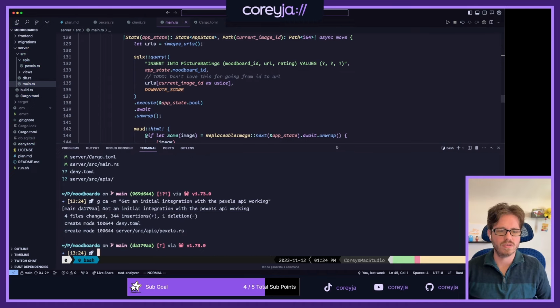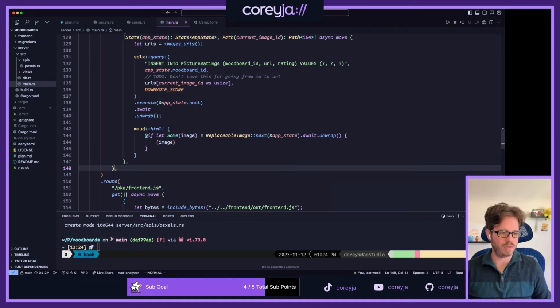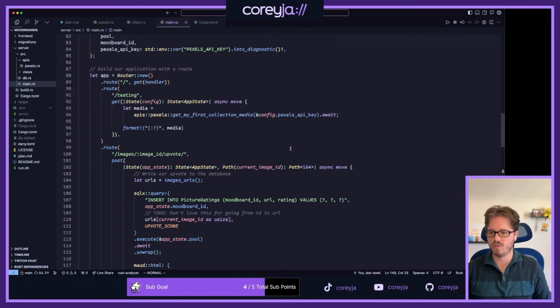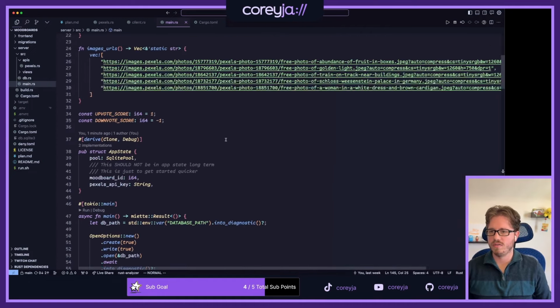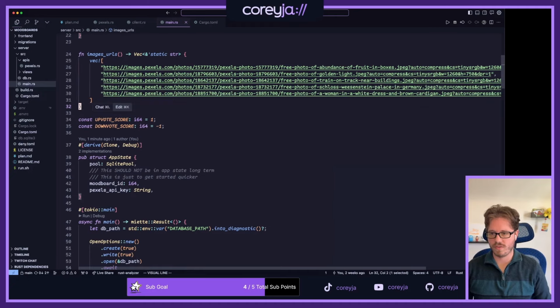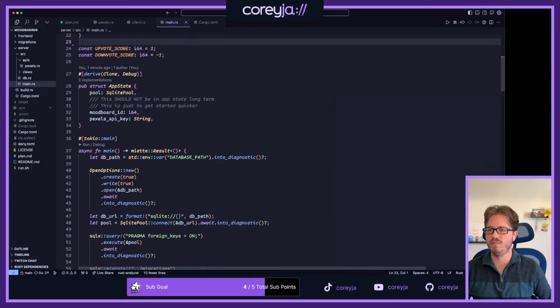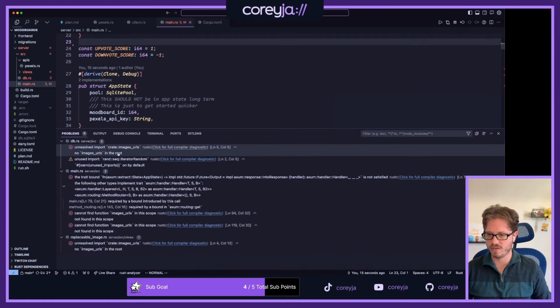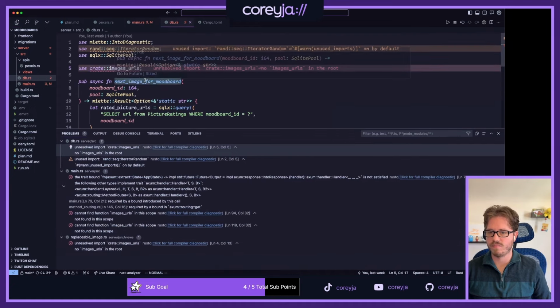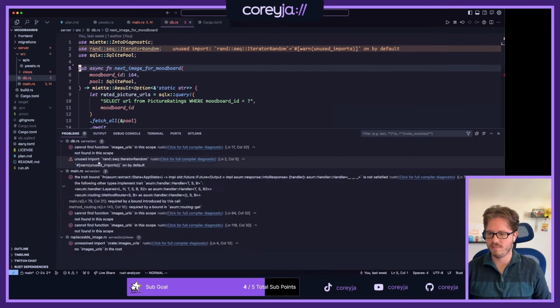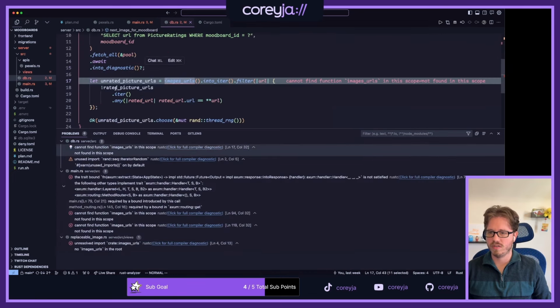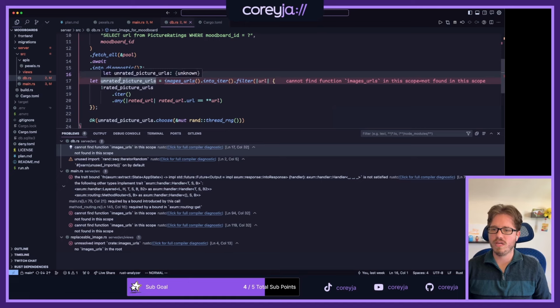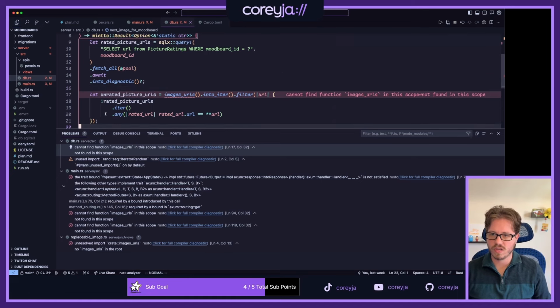Okay. So now I want to replace how we get images. So right now we have this image URLs thing. So let's remove that and see what breaks. Where are we referring to image URLs? Yeah, so that was an import. So unrated URLs is like we would look at all the pictures and find the unrated ones and everything. Okay, so that makes sense.